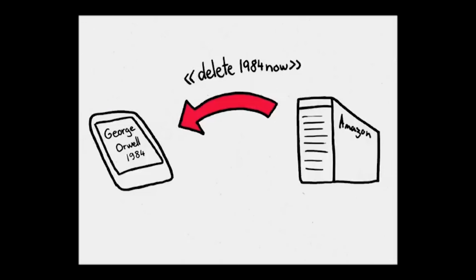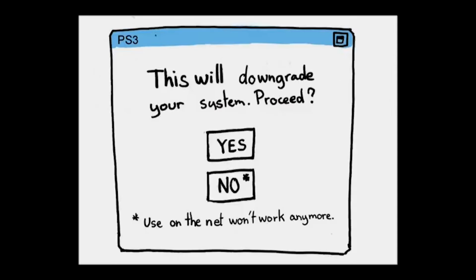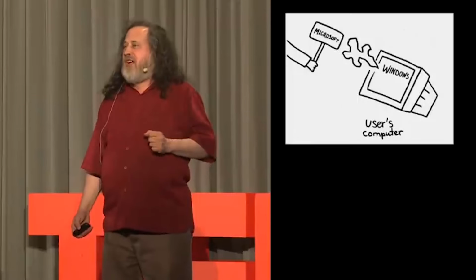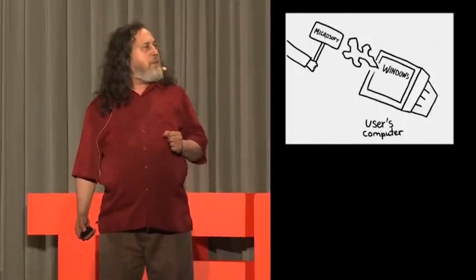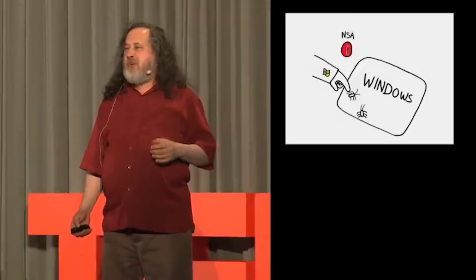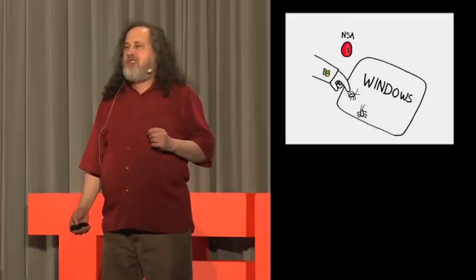Sometimes the software remotely deletes books, as Amazon did with 1984. Sometimes the developer compels users to install a harmful upgrade by threatening to take away other functionality if it's not installed, as Sony did. And sometimes they can even forcibly change the software at a distance, as Microsoft can with Windows through the universal backdoor. So sometimes they even sabotage users, as Microsoft does when it tells the NSA about bugs in Windows so it can use them to attack people's computers.